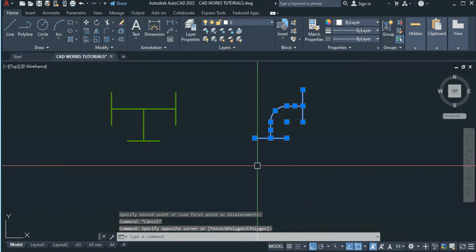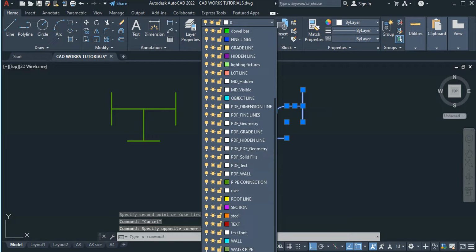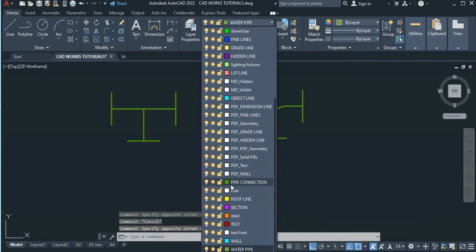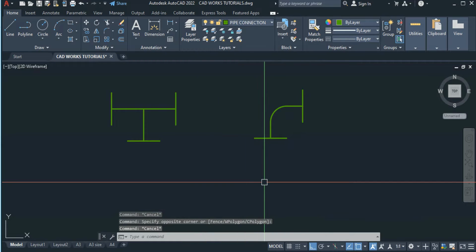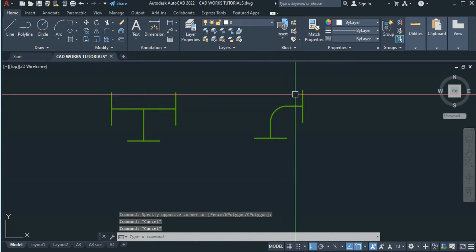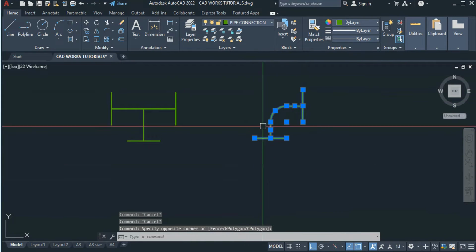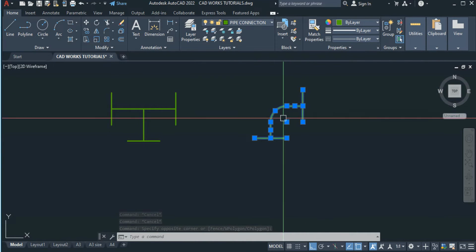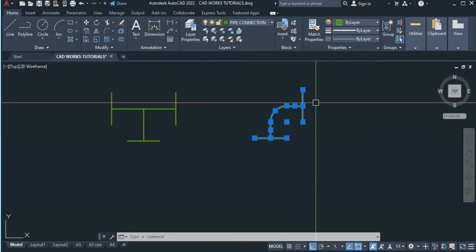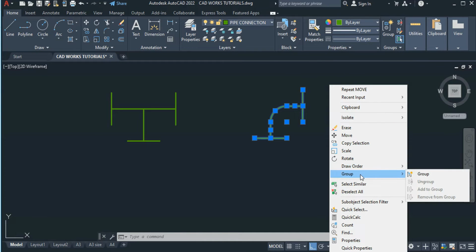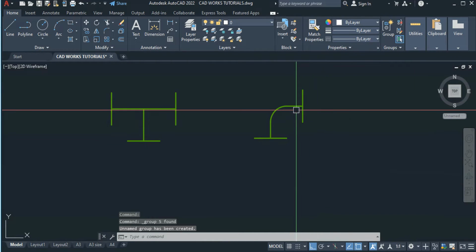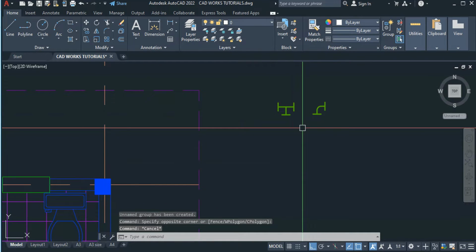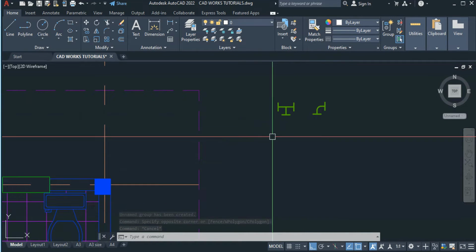Okay? So layer this right away with your pipe connection here. I'm sorry, this one it's not here, it's pipe connection as I created. You can also create your own layer. And then right away I'm going to group this one. Okay, you can group this one dito, and then they are already grouped as one. Okay, but if you wish to change this into blocks, you may also do so.